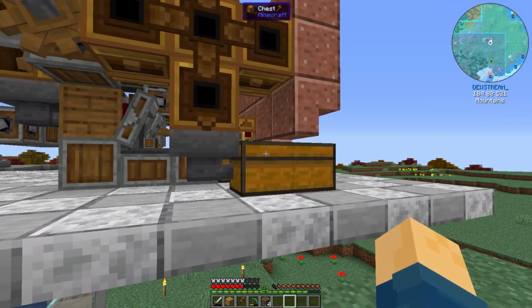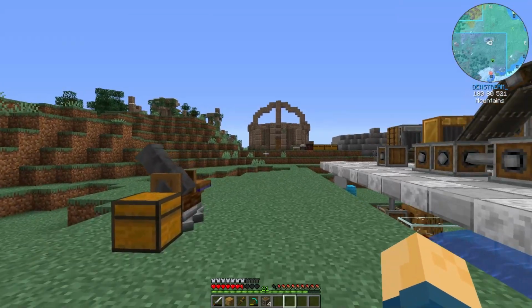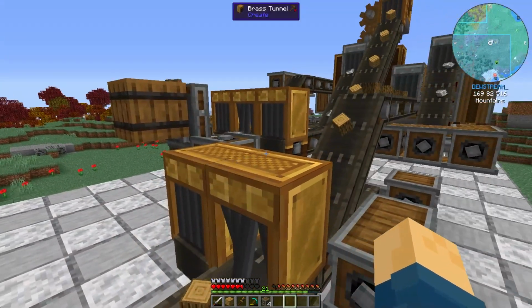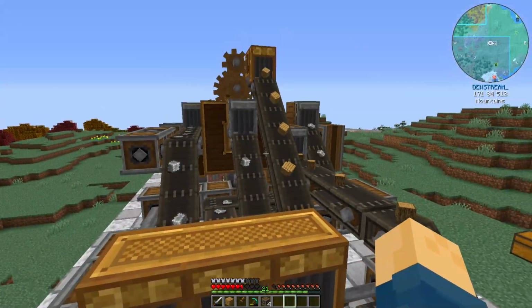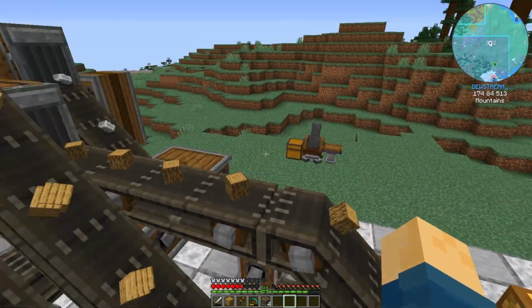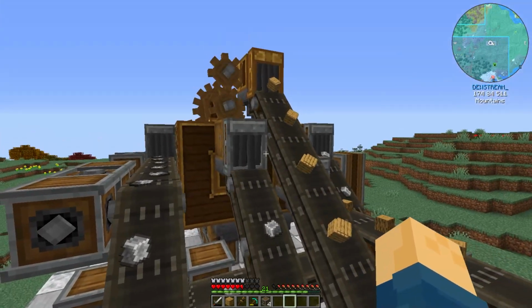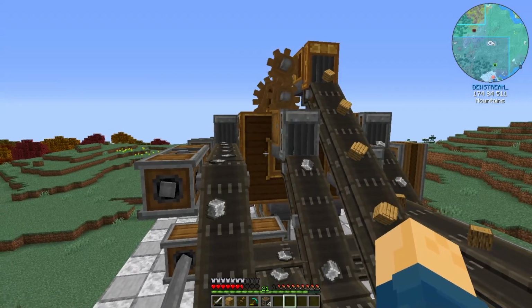So I think that's what I'm going to do, but not in this episode, unfortunately. I've spent a long time working on this particular design and getting this to work again once I use the schematic cannon, which does a great job of putting the blocks down. Don't get me wrong, but it does mess up some of the mechanics, specifically with the mechanical crafters.